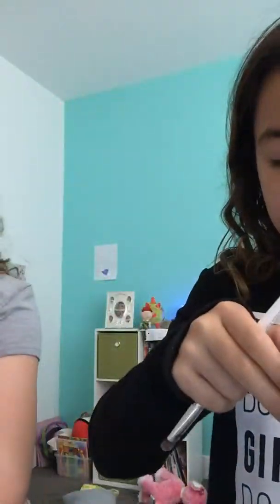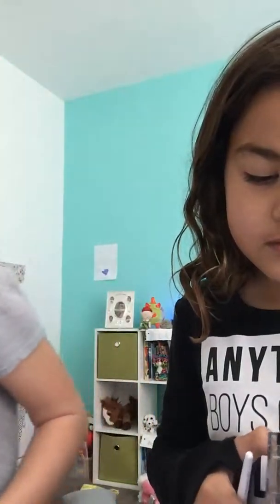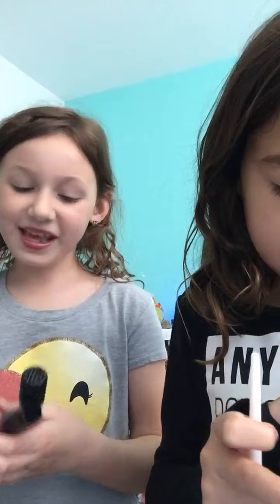Ooh. So, I already put this on. If you're wondering how to make this, you grab just lip gloss, put it on first. Then, grab a darker lipstick. Then, put a dab on the middle of your lips. Then you rub it in. Then it'll make a pretty color.